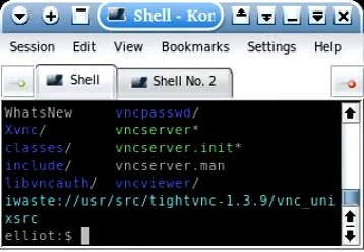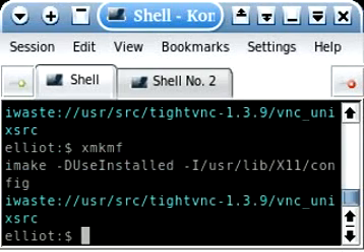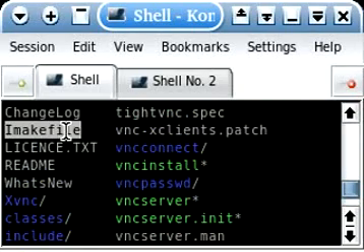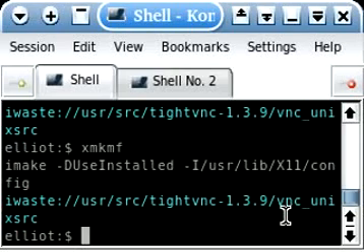Now we have a new directory, so we're just going to change to that directory. Here we go. Now I'm not going to actually build this package here, because it actually takes quite a few minutes to do. I'm just going to quickly run you through the steps on how to do this. First, you're going to have to run a program called xmkmf, and what that is going to do is it's going to make a regular makefile from the imake file that is provided in the package. This is the convention that most packages that use the X windowing system use. So then what you're going to need to do is you're going to make World with a capital W.